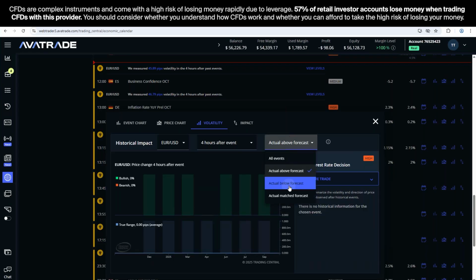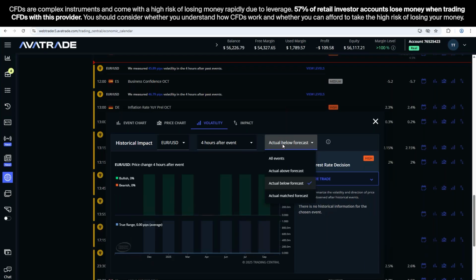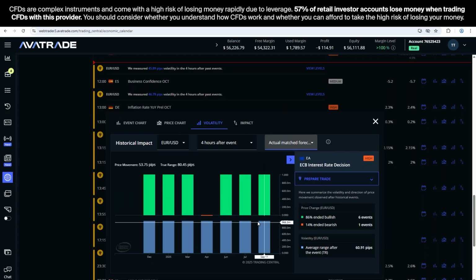If it came in below forecast, it hasn't happened, so there's no data for it. All of the rate decisions in our look back period, which is over about the past 8 to 12 months, all have matched the forecast. So if that happens again, the trend has been the Euro strengthens against the USD when the rate decision matches the forecast. It doesn't mean it has to happen every time. We see one time it didn't, but that's the trend, and you can keep that in mind.